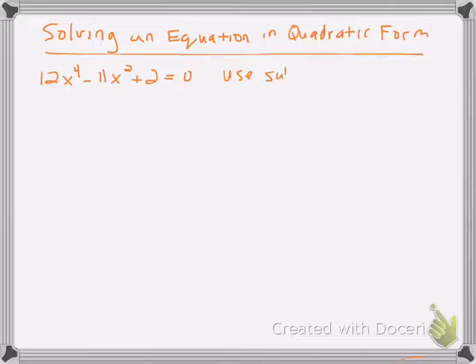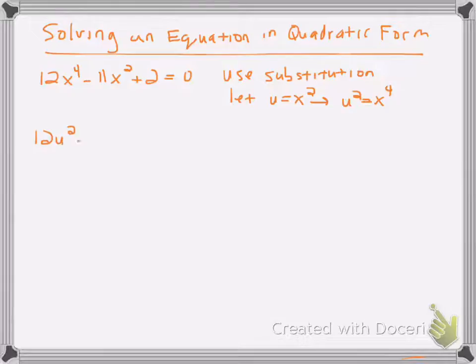What I want you guys to do is use substitution. We're going to replace what x squared should actually be. Hopefully you remember that we used u substitution. I'm going to let u equal x squared, so that u squared is equal to x to the fourth. If you square u, you're squaring x squared, and when you square x squared, you get x to the fourth. So now we'll change a problem that says x to the fourth and x squared into a problem that says u squared and u, so that turns into a quadratic.